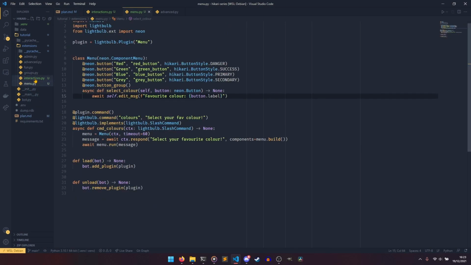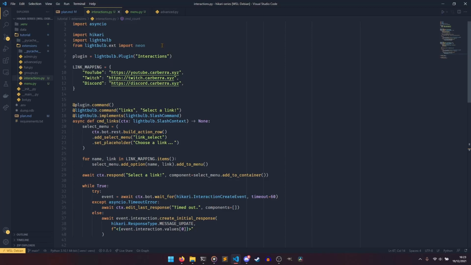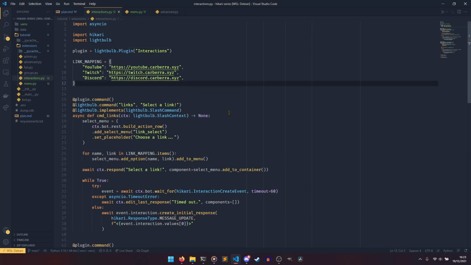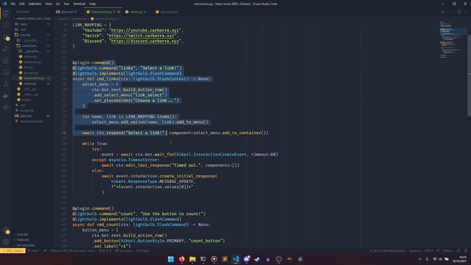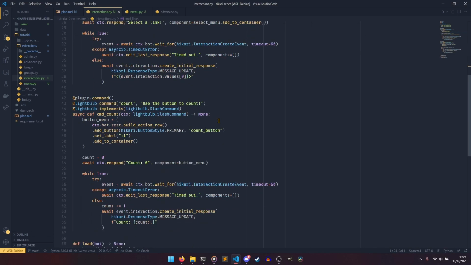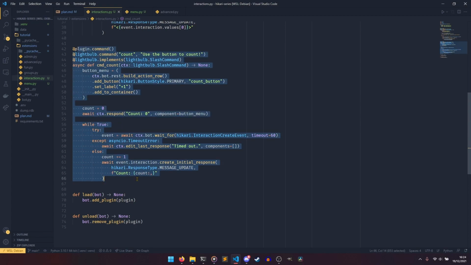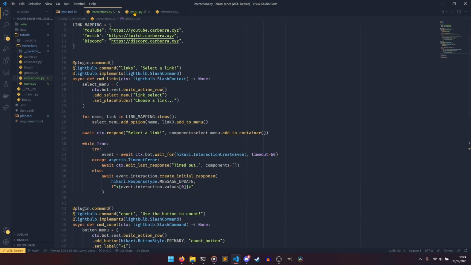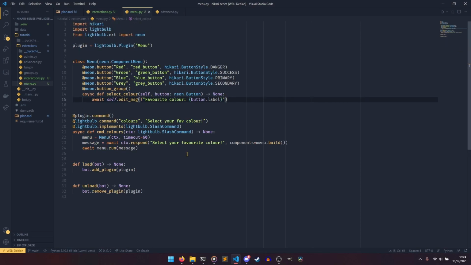So in the next video, what we will do is we will recreate the links command in Neon. I didn't even know it could do thingies. Select menus. So we'll recreate this in Neon, and then we might change this to match the one we just did in Neon. So then you'd have the raw interaction implementations, and then you have the menus as well, which is so much nicer than menus. Holy crap, that's done so well. That's done amazingly well, actually.